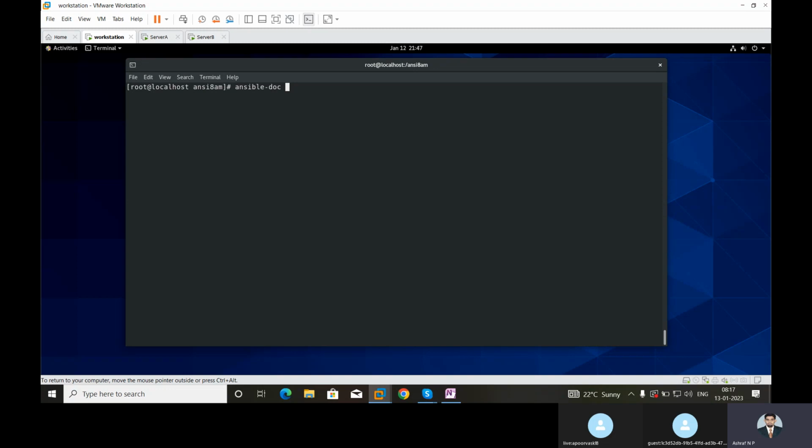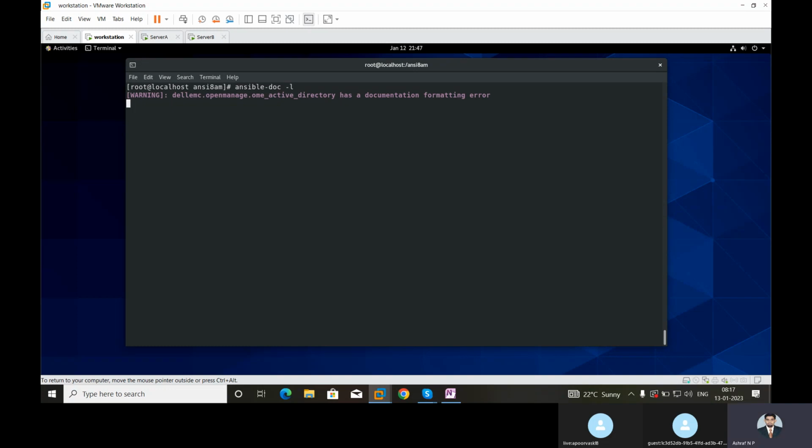All platform modules will be available in your Ansible by default, as I gave an example in the last class. I just want to view all the modules available here. I'll say ansible-doc -l, which will list all available modules. It will take some time.